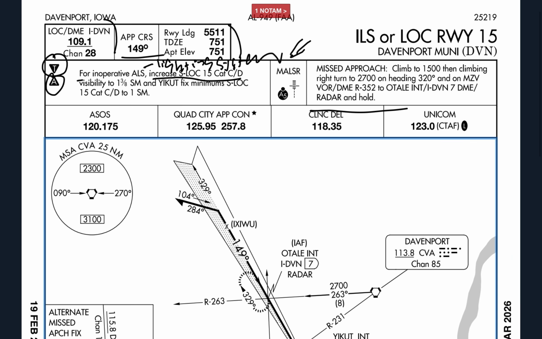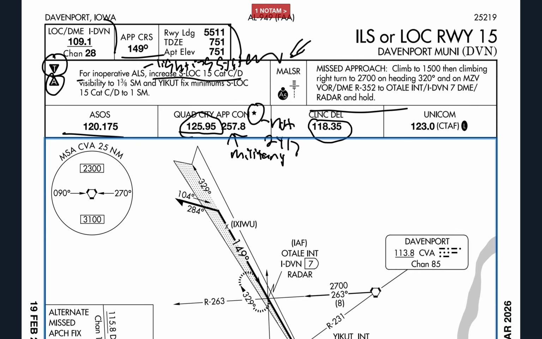All right, moving down here, we got the weather. 2017. Quad City approach control is 125.95. The star means that it's not 24/7, so we need to look in the AFD to see the hours of 125.95. And if it is closed, we'll have to contact whatever other frequencies or organization are listed there. Right here, this is a military frequency, so we don't need to worry about that. Anything 200, 400, that's military, don't worry about it.